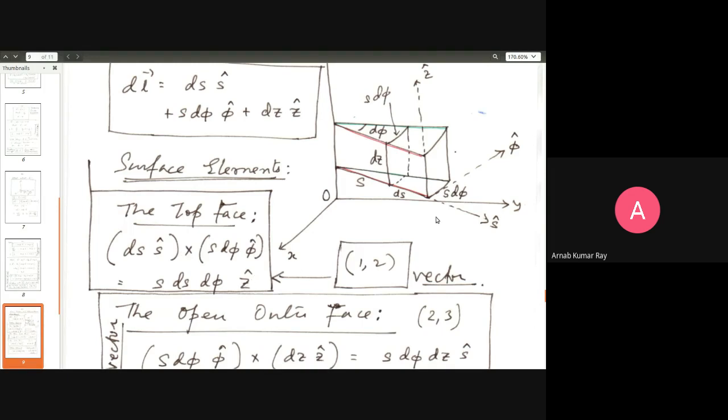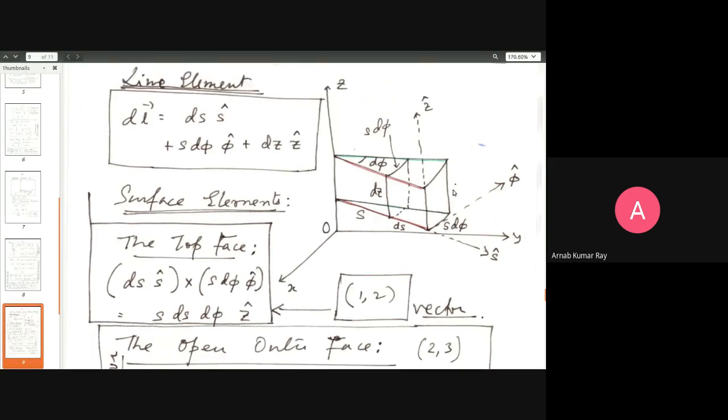I hope you have not forgotten that when you have the Cartesian unit vectors x cap, y cap, z cap, x cap cross y cap is equal to z cap because they are all mutually perpendicular. Similarly, y cap cross z cap is equal to x cap and z cap cross x cap is equal to y cap. And so it is that these things are also mutually perpendicular. The diagram shows you that, although we shall establish it more formally later.